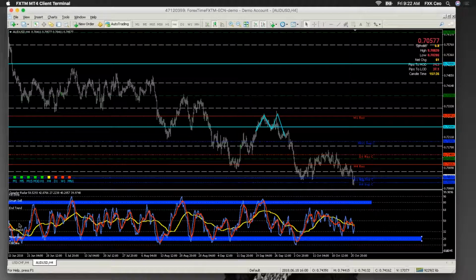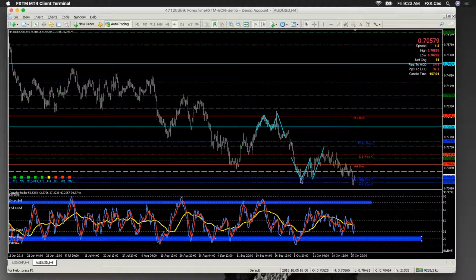We can see pretty much just going back from June 13th, we're at September 26th now. So in our heads, all of the movements that we actually just took, they made double tops or double bottoms. So that should let you know in your head, possibly that's what you want to see, right? A double top or a double bottom. So here, this buy, I'll zoom down on the lower time frame so you guys can see it, but on the bigger frame, we actually did get a double bottom, right?